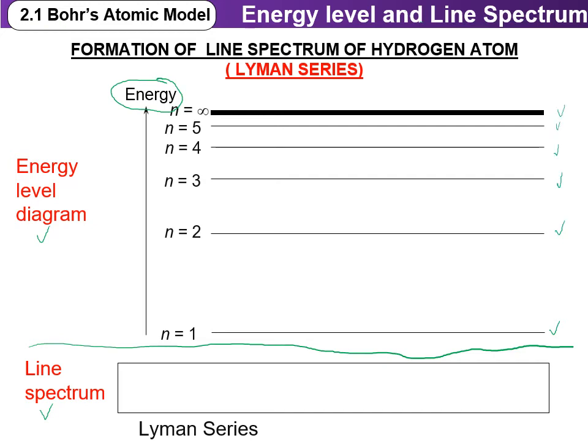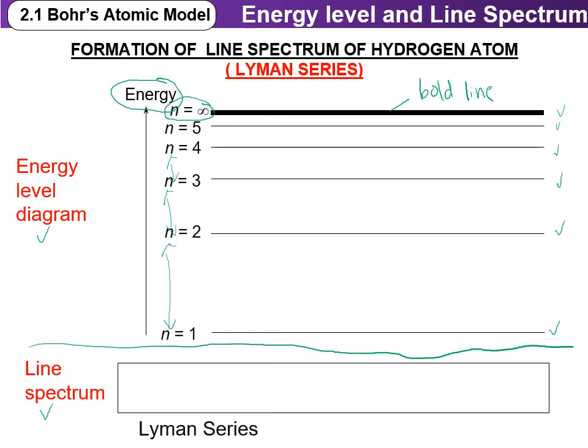At the same time, you will notice the gap between two energy levels is getting closer and closer up to n equal to infinity. Most of the time, n equal to infinity is always a broken line. Why the gap is getting closer and closer, we have discussed before, so I will not repeat it again.